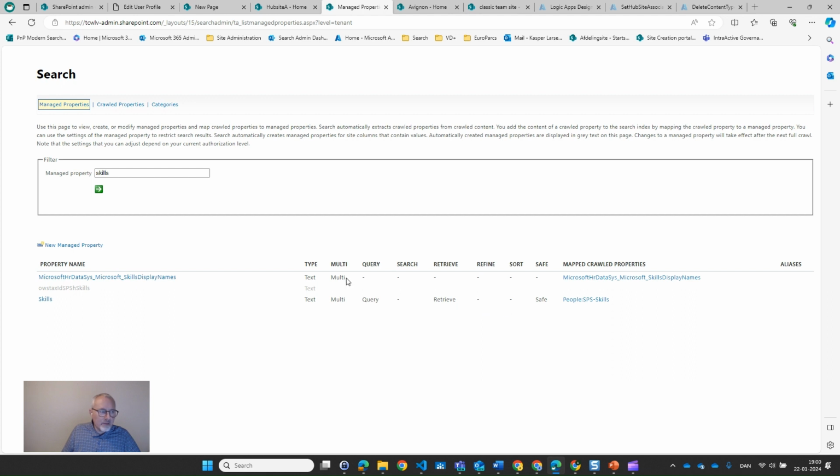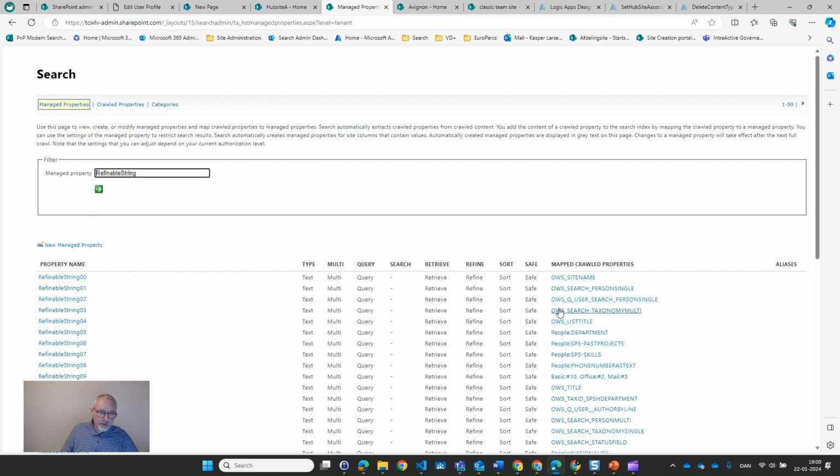So in this case, we will have to do something which you'll often have to do when you're dealing with refiners. We have to look for refinable strings and do a mapping, which basically means that we'll take the crawl property, which is also to do with skills.